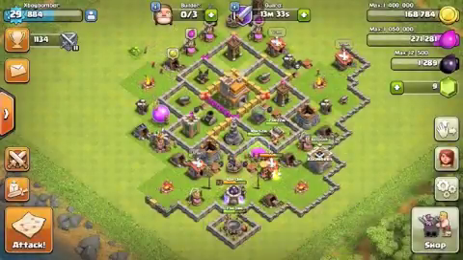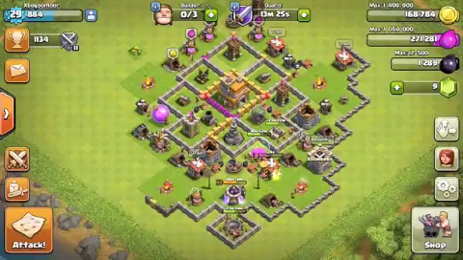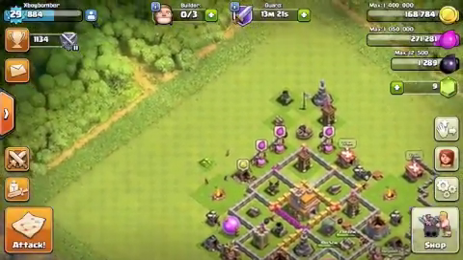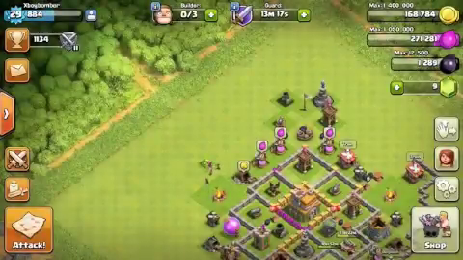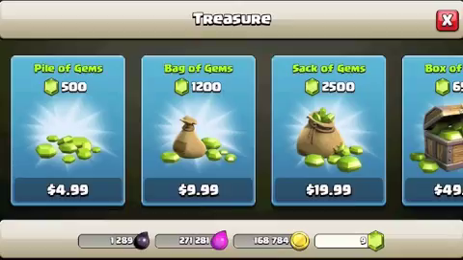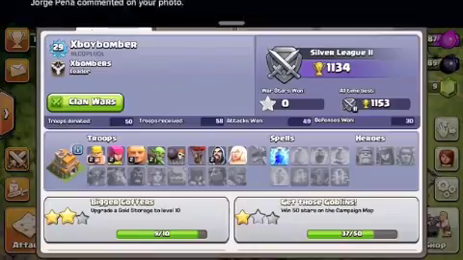So maybe we could probably talk. I'm so relaxed. Oh, our guard. I want to also show you guys something. Look at that. It shows us what we're building, the Elixir Storage, Cannon and the Spell Factory. No, I don't want to get more chips. Not yet, at least.